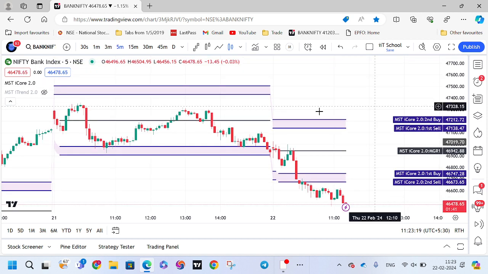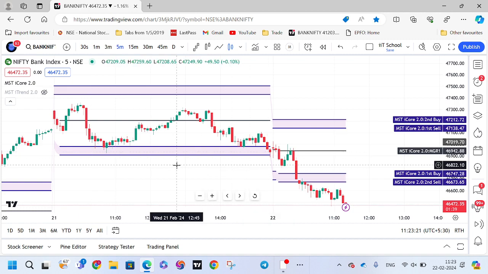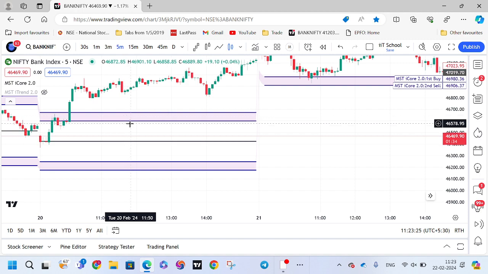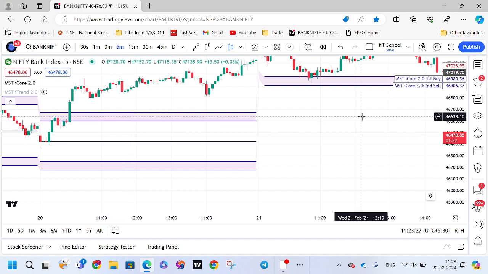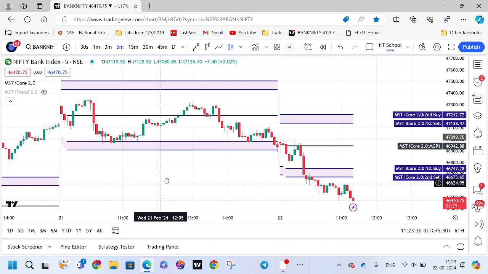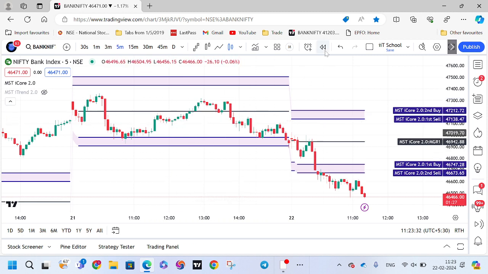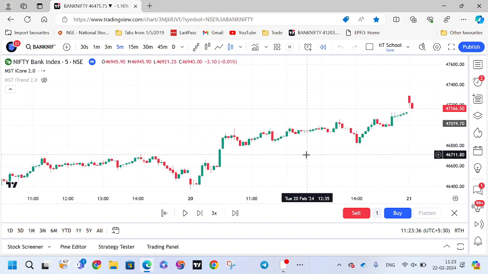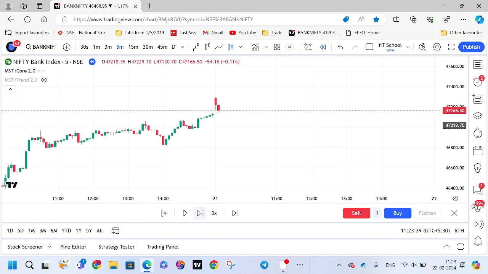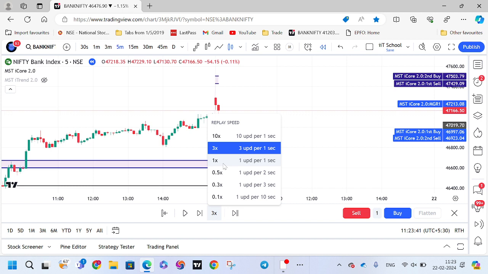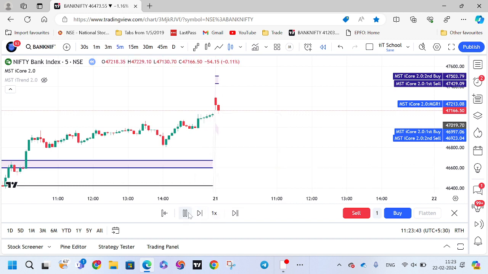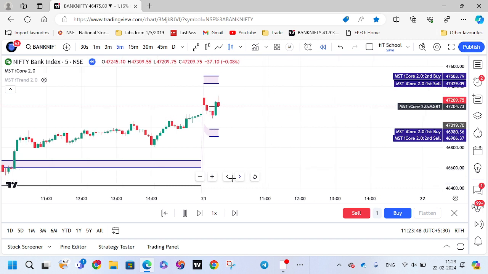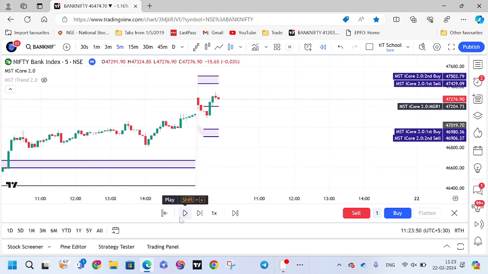Let me show you yesterday's performance as well as today's performance. On 20th February's performance, we already released videos. So now I will show you how the market is marking this zone. It is going on in the live market now. I am just replaying and showing you what happened yesterday. So now we got our zones formed.